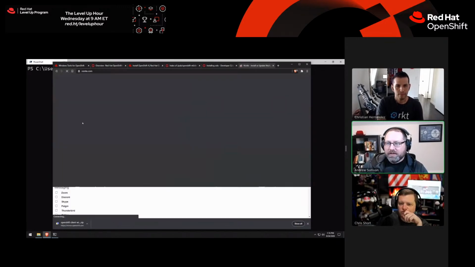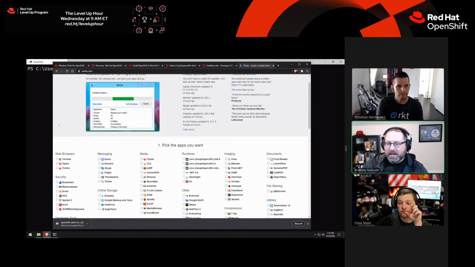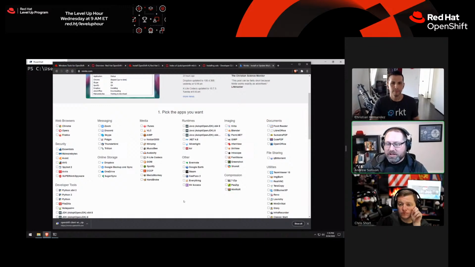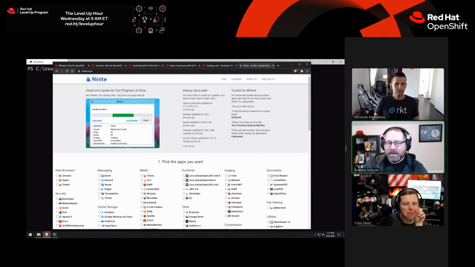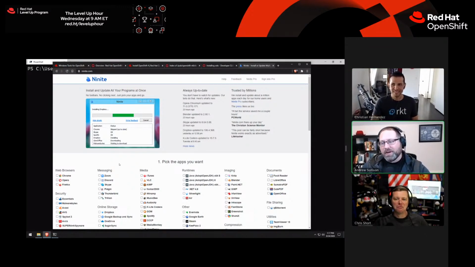So it's a pretty simple thing. You go through, you select all the things that you want to install, put a checkbox for each one, click the download, it'll give you an executable, and hit it, and it downloads and installs everything for you. Look at all those wares. And you can continually use the same executable, and it'll just go through and update each one of the tools.